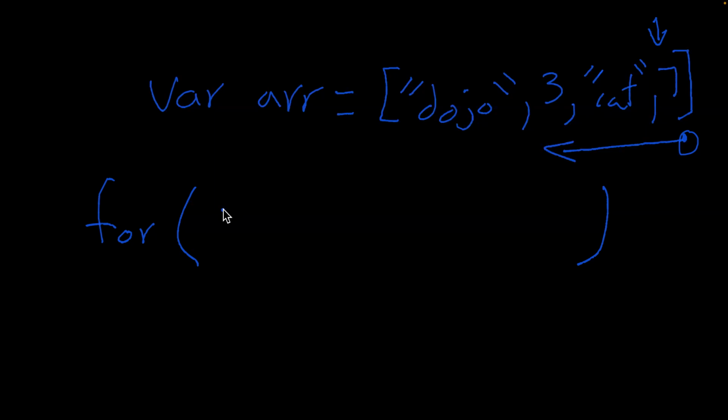Someone give me the i keyword. i equals 0, just i equals 0, or do I need some other word in there? Could we do var i equals? Yes, var i. We need the var. That's important for now. Var i equals, and we said r dot length minus 1. Okay, that's our starting point.